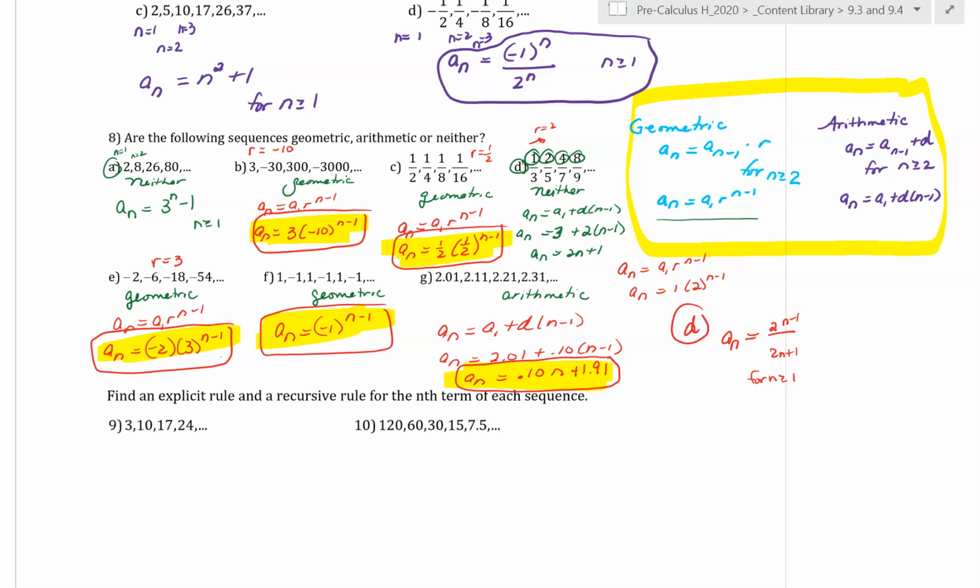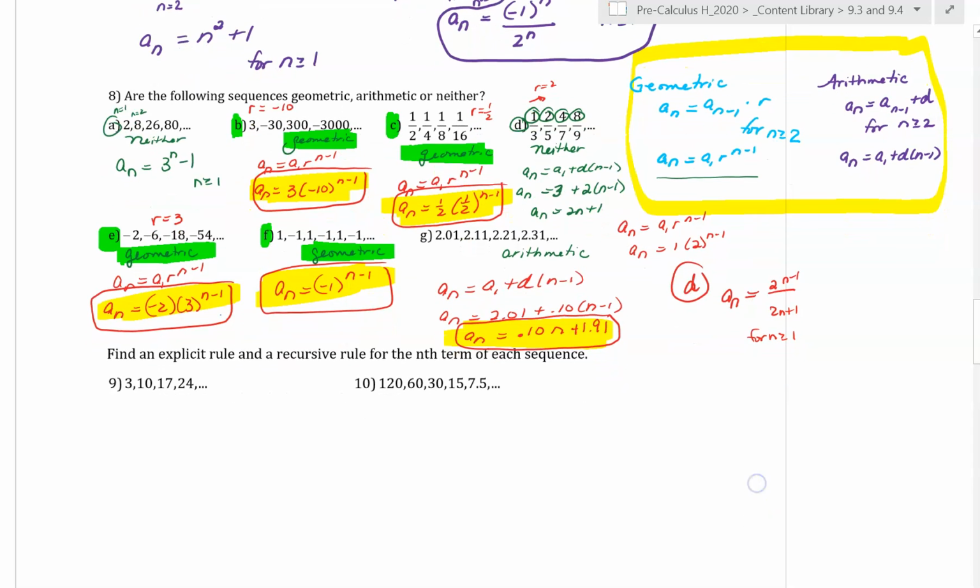Now, what you might want to think about before we move on to the next example is that four of these sequences were geometric, and it's kind of interesting that in B, the signs alternated. In C, the signs of the terms are all positive. In E, all the terms were negative. And then F, they also alternated. So again, very interesting about the geometric sequences. Depending on if the first term is positive or negative, and if the common ratio is positive or negative, the terms could alternate. They could all be positive, they could all be negative. When I say alternate, I mean alternate signs.